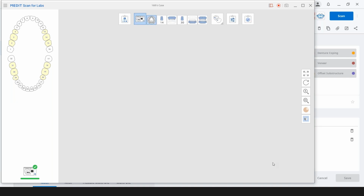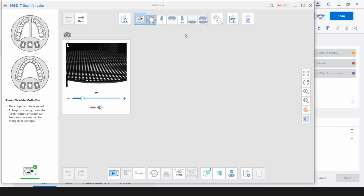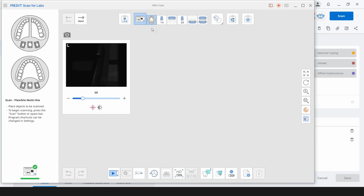Okay, so I'll confirm this. Now you see our work order here at the top. These icons are in a certain order, but that doesn't necessarily mean you have to follow that. Say I had this in the case pan and the models came to me articulated. I could just skip right to this icon here, do the occlusion scan, and then go back to the first step. The software is very intelligent. Like I said, it determines the steps that you need. It's not going to give you unnecessary icons that you don't need, to avoid confusion, and that helps because you're going to be clicking next, moving through the workflow.